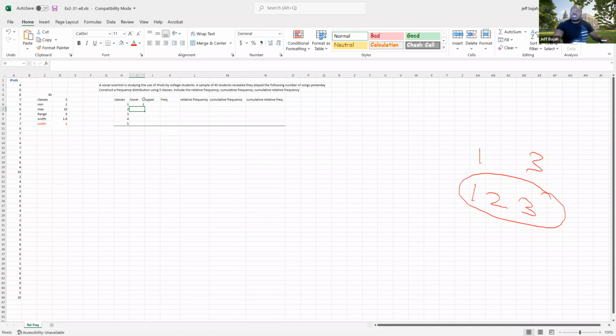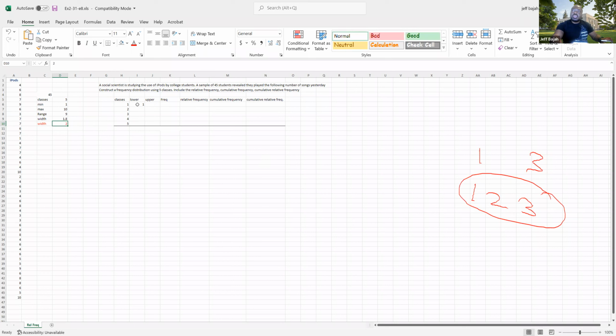So the best way to do it here is to say, okay, I know that this should be 2, right? Because the class width is only 2. So 1, 2. So you can do that. Now, if we're going to use Excel to solve our problems, then let's do it in Excel format. So if this is 2, then that means this is 3, this is 5, this is 7, this is 9, right? Just using our way to do it.